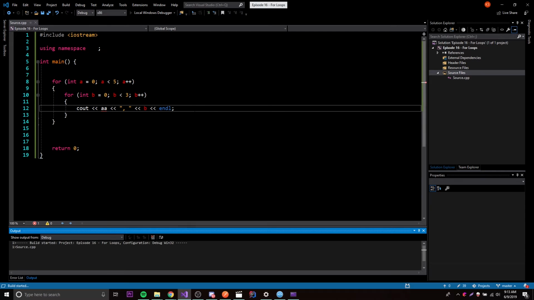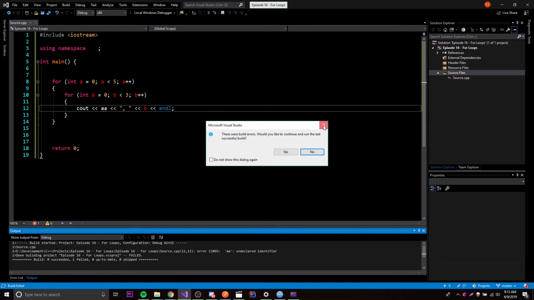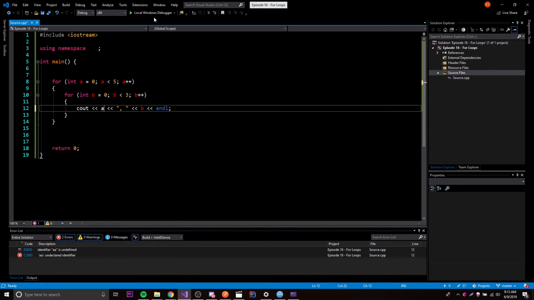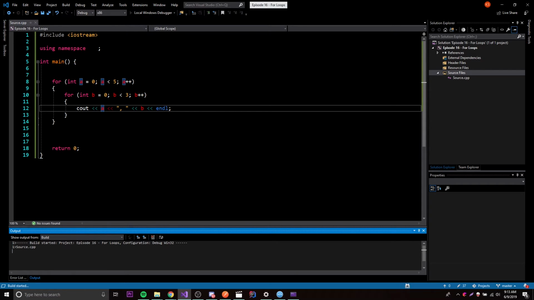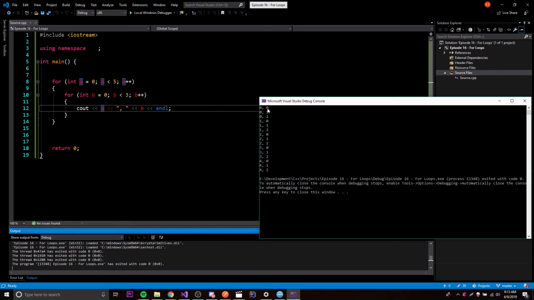Let's run this here. Oh, we put 2 a's by accident. Wrong thing. Let's try this again. So we can see that it does 0, 0, 0, 1, 0, 2. So the reason it's 0, 0, 0 is because it's still in that first iteration on the top for loop. So it's staying on 0, the index of 0, and then it's going 0, 1, 2 because it's still running 3 times on that initial loop.